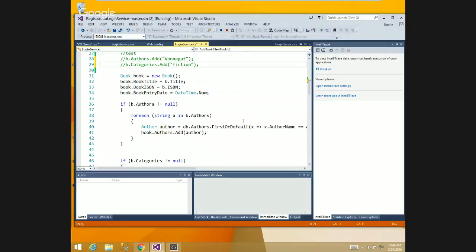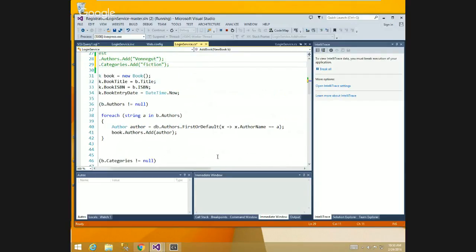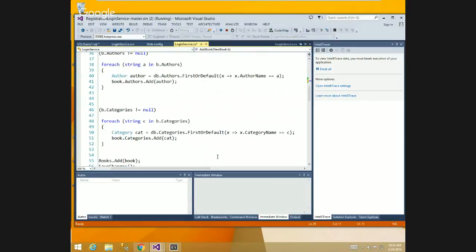Just force them to make sure that they either choose or enter the artist before they get to the show detail. Does that make sense? There are lots of ways to do it, and this is probably a little bit more complicated, but I did want to show this because this is how it handles many-to-many relationships where you have multiple values that could be there, like authors and categories.